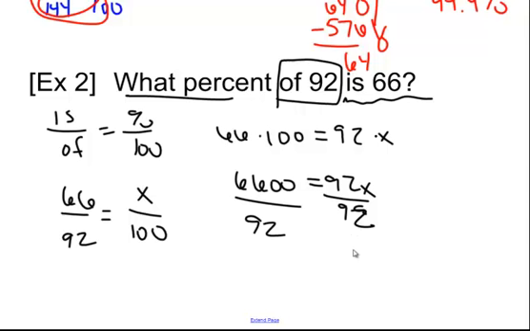And if we just use a calculator, it ends up being, I don't recommend always using a calculator because they are the devil, but you could see some students rolling their eyes right now. It ends up being 71.74. And that would be percent because we're finding percent. So in this instance, I guess you guys can use your calculators. All right.